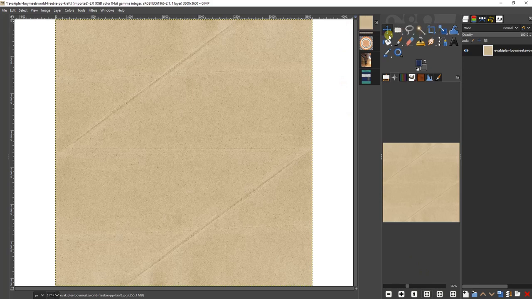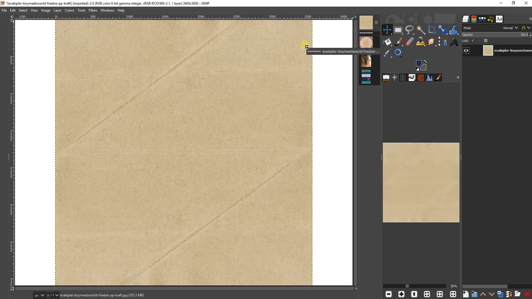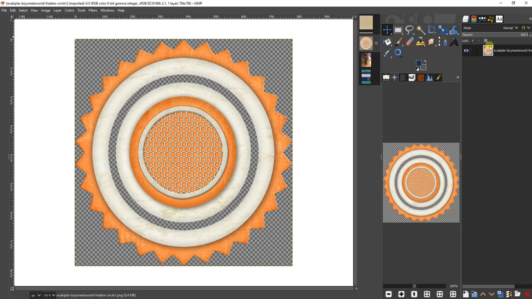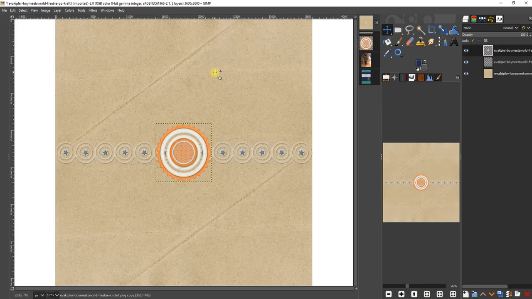And I'm going to choose this. This is my image that has a border. So I'm going to go to my layer palette. I opened the image, made it active in the active image window. Go to my layer, left click. I'm going to drag it over to my background paper image and then drop that onto our new image. Let's open our sticker image. Left click in the layer palette, activate this image, and drop it onto here's our new image creation.